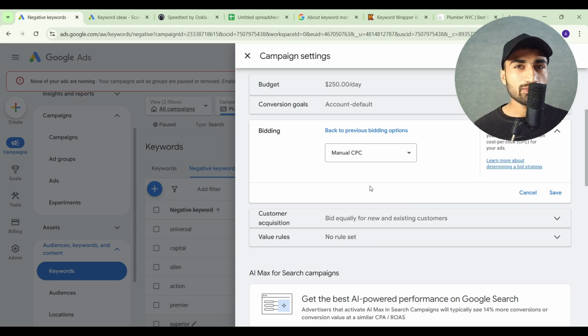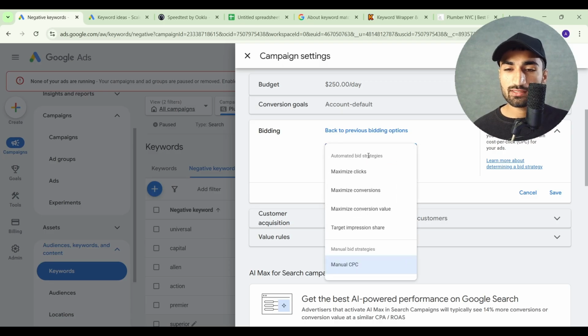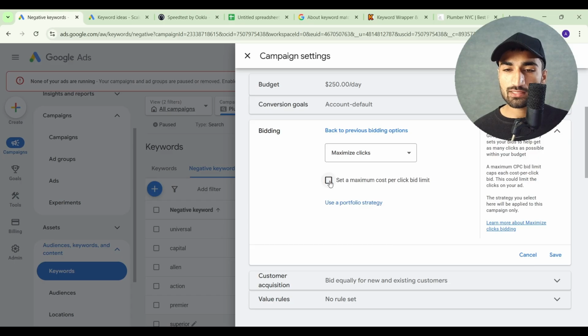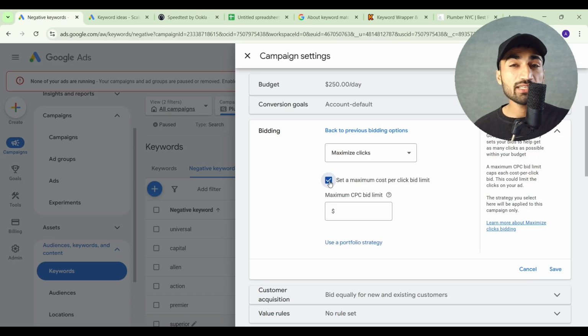But what is the difference between these two? And that's very important, because earlier we had maximize clicks and we could have set up that as well. So what's the difference between this one? Because here we are also selecting the cost per click limit. So here's a very crucial difference. If we select the cost per click limit here, for example, let's say 8, this applies to all of our keywords, right?